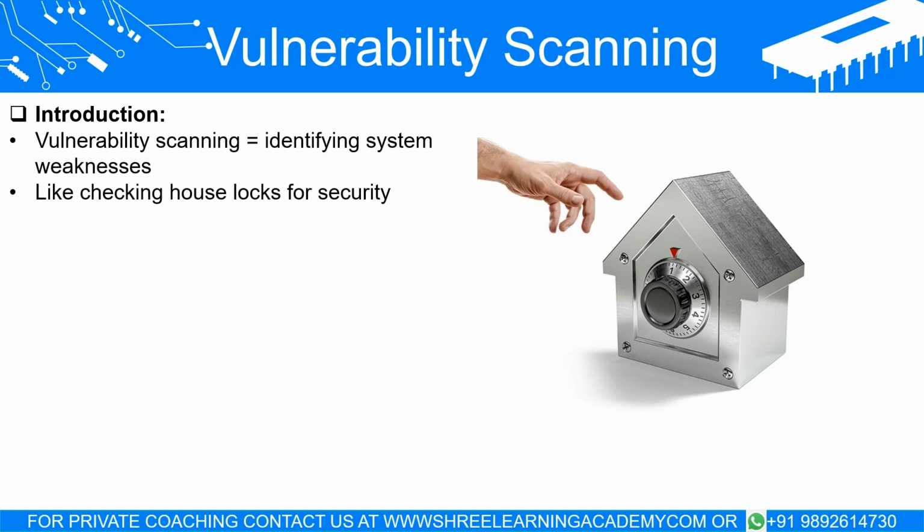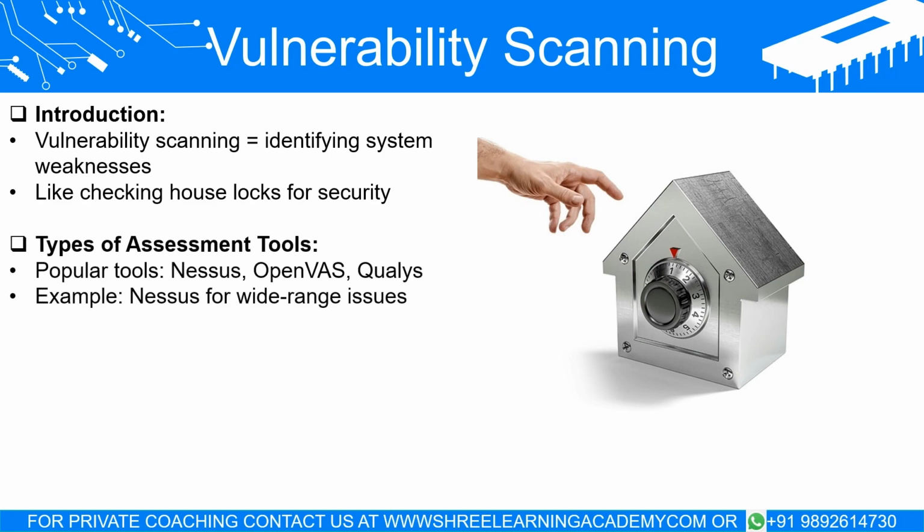What is vulnerability scanning? Vulnerability scanning is a method used to identify security weaknesses in computer systems, networks, or applications. This process helps organizations to understand what risks they face and to make sure their systems are secure. Types of assessment tools. Security administrators use various tools to scan for vulnerabilities. These range from simple software that checks for outdated security patches to complex suites that simulate cyber attacks. Some popular tools include Nessus, OpenVAS, and Qualys.